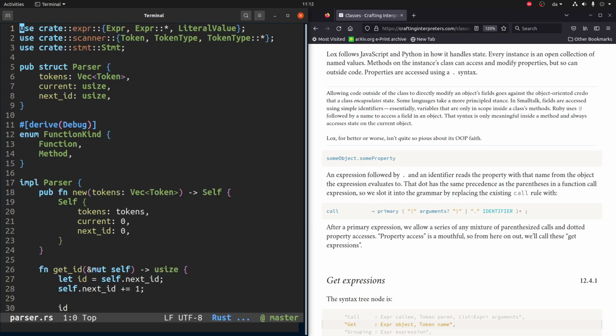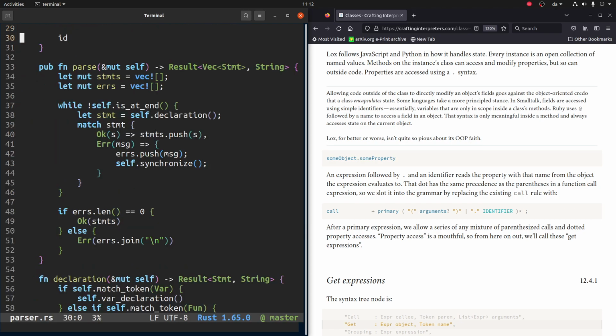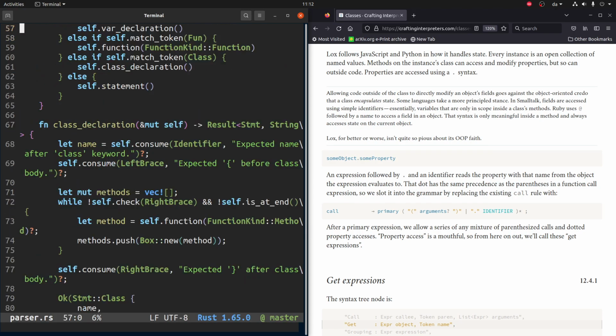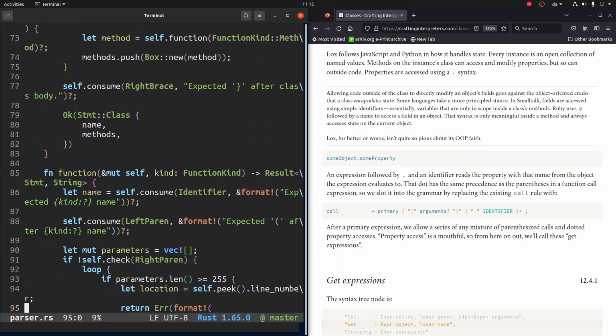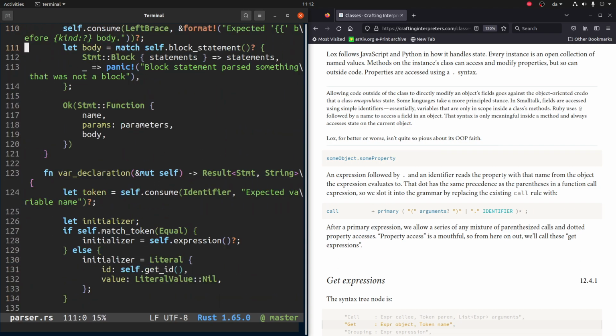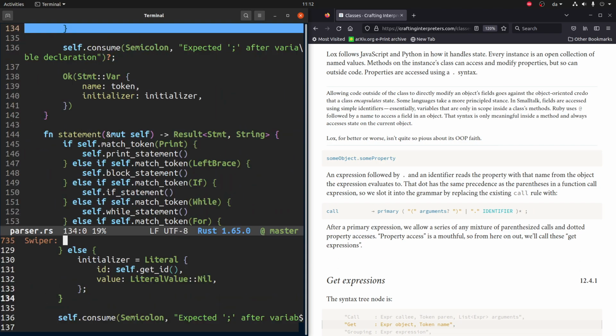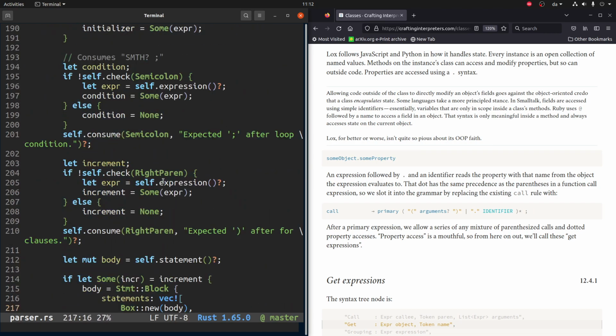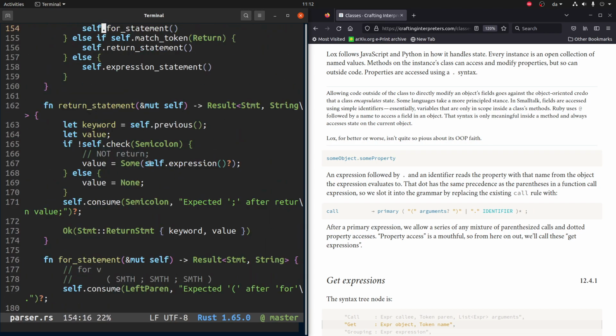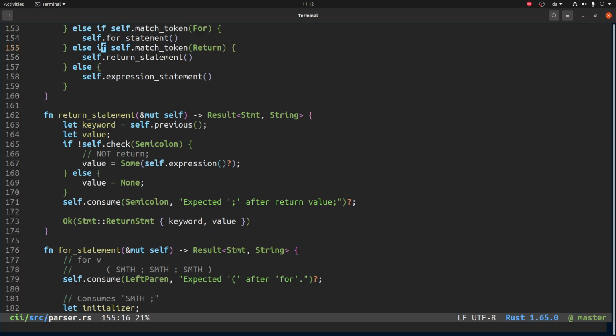So that means we need to go into the parser. We need to have a look at a statement, I guess. Well, let me just check. So we have an expression statement.